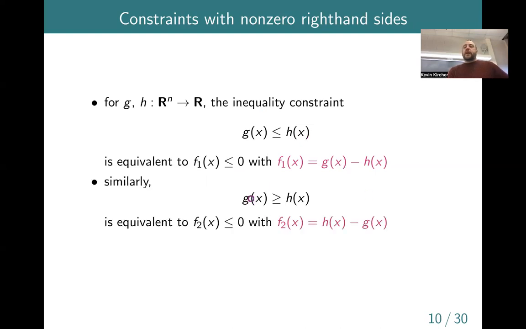And then greater than or equal to constraints also work just fine. Basically, now we just subtract g from h, and we've again got a non-positive constraint. This makes sense so far. Today's lecture is a weird mix of totally obvious and rather subtle, so I'm going to approach it all with the same kind of deadpan. And if you guys get confused, please raise your hand.